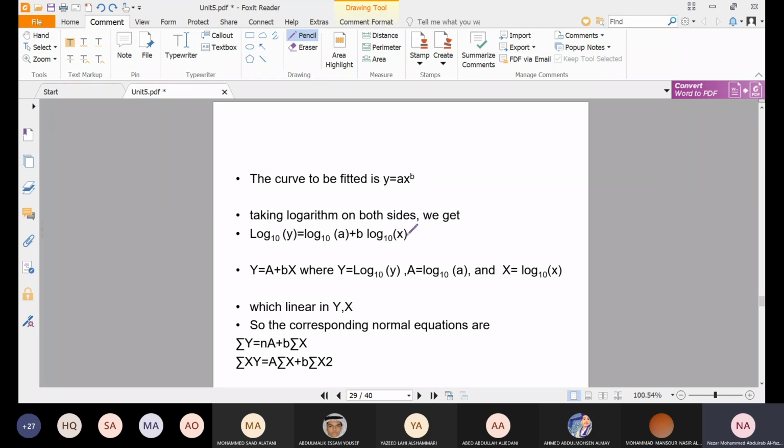After that, we take the logarithm on both sides. We'll get this equation. Okay. So after that, to simplify, I will assume this is equal to y capital. Okay, and this coefficient here, I will assume it a. Okay, and this here, log x, I will assume it, for example, x capital. So I have this equation now, a linear relation. So here, this is the intercept, a0, and this is the value of the slope.